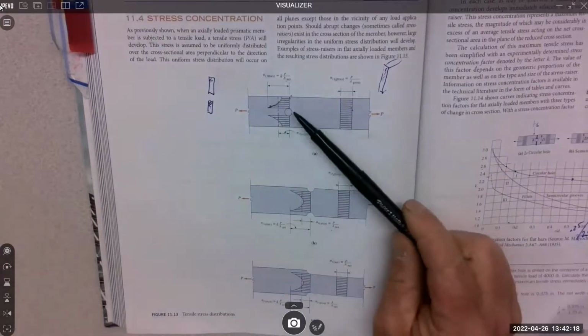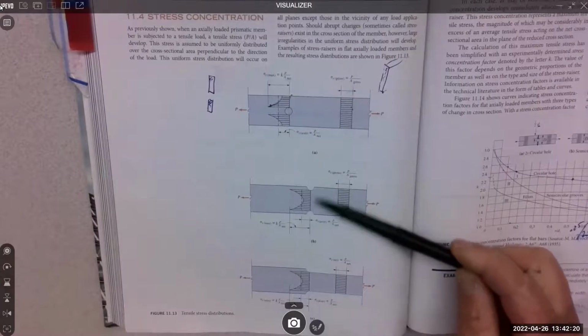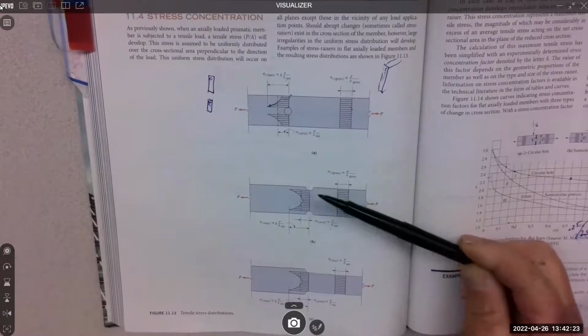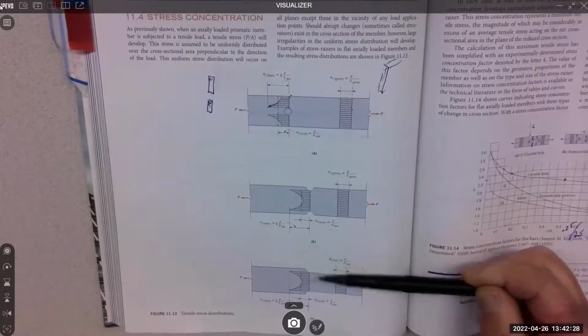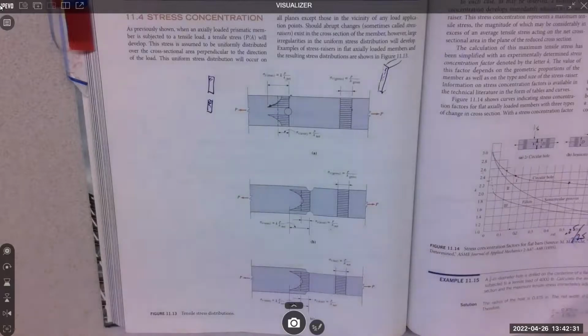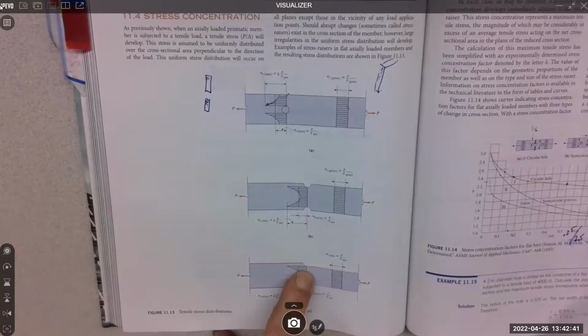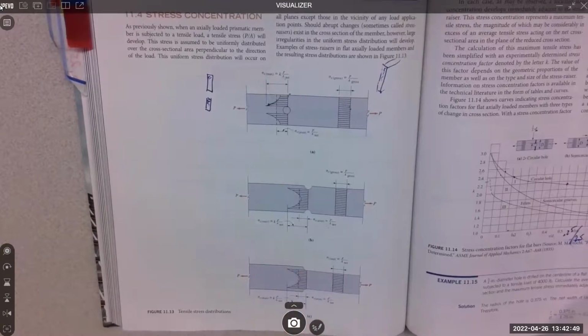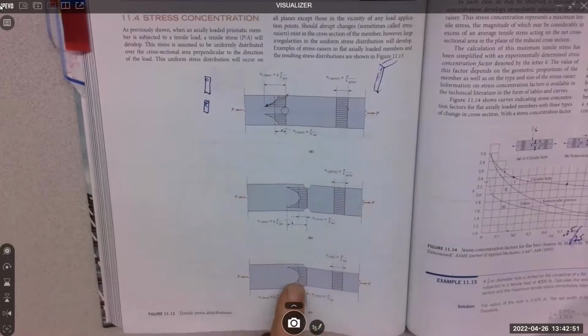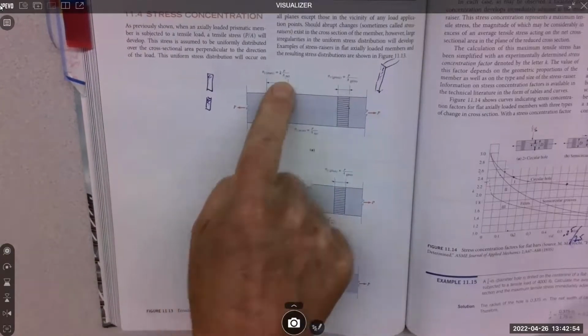So the 3 conditions are a hole, equal notches, a notch and a notch, and then some kind of an area reduction with a fillet. Whenever we reduce the area in a structural member, we try to put nice transitions in, called fillets, rounded internal corners like that, mostly to keep cracks from developing, because we know there's a stress rise right there.